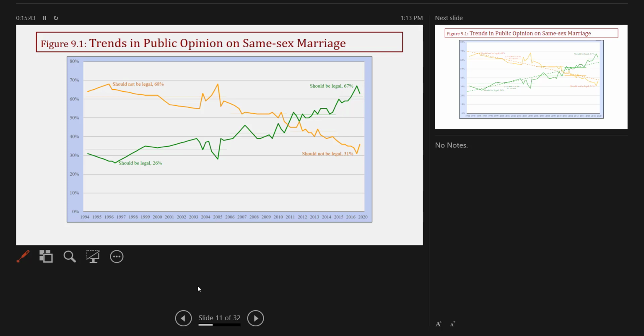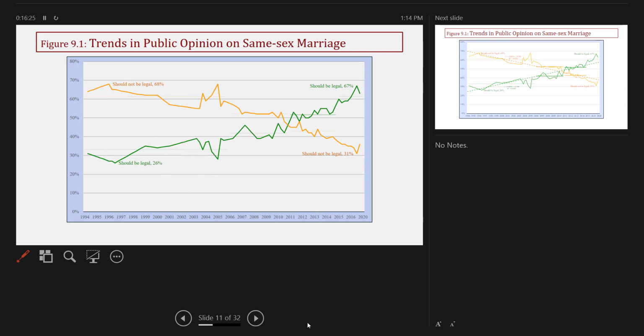And there was an event in the early 90s in Hawaii where a justice of the peace in the state of Hawaii interpreted the Hawaii Constitution and granted a marriage license to a same-sex couple. And so this one little event just placed the issue of same-sex marriage on the political agenda. And throughout the 90s, there still weren't very many polls, or not very often, and that's why there are these long gaps in here of these lines that I just connected.